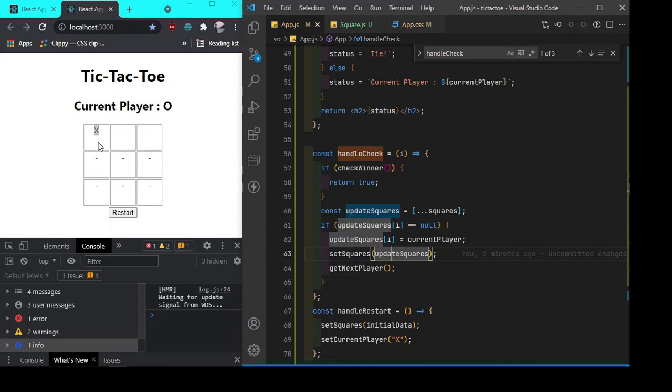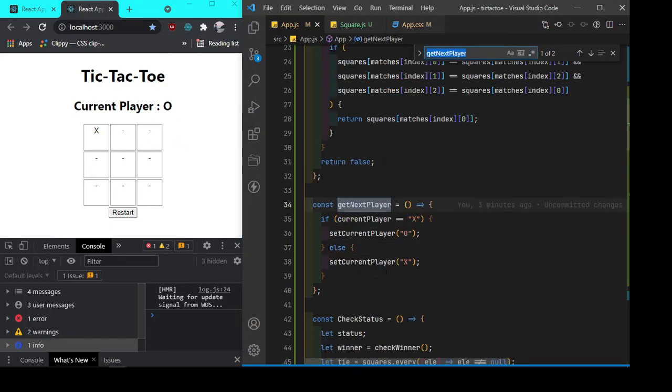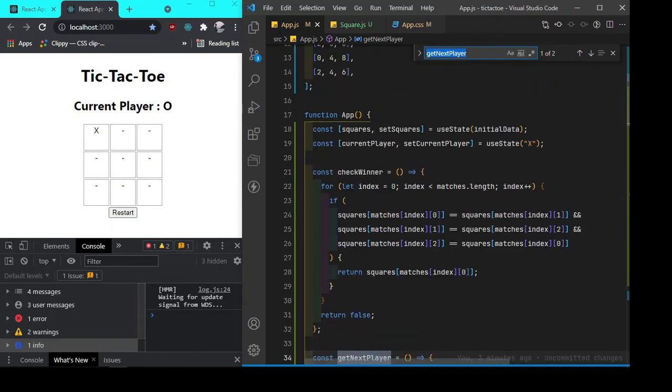So if X played, then we have to change to O, means our next player would be O. For that we use the get next player method. It is just simple. If current is X, then make that O. If it is O, then make that X.